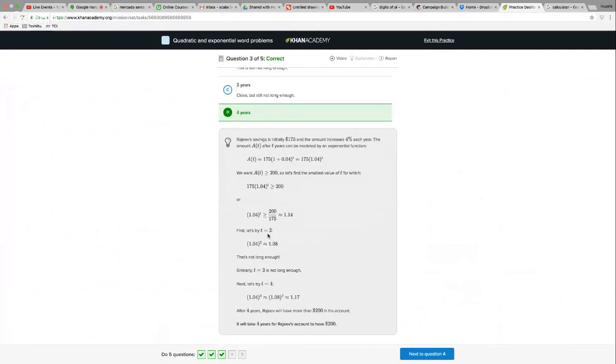200, 1.14, and you know what? Look, I'm looking at the answer. They didn't use logs to solve this. What they did was a little plug and chug. I'm usually not a great fan of plugging and chugging, but in this case, I would say that's all right. You should know how to use logarithms for the SAT, but if you're drawing a blank, that is an acceptable way to do it. All right, interesting. That was a pretty tough one.